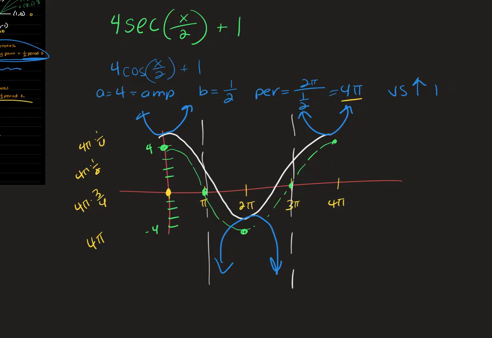Okay, so I should probably memorize that for the test. For the test, not for the quiz. For the quiz, you should be able to look at this now and say, okay, my first asymptote is at pi, and then it's pi plus half the period. So it's pi plus half my 4 pi, which would be 2 pi k, or 2 pi n. That would be the equation for the asymptotes.